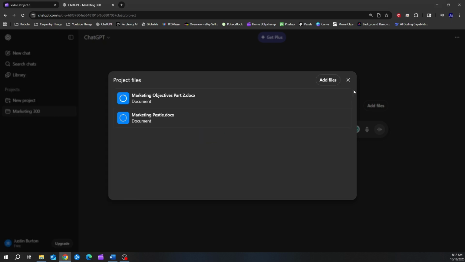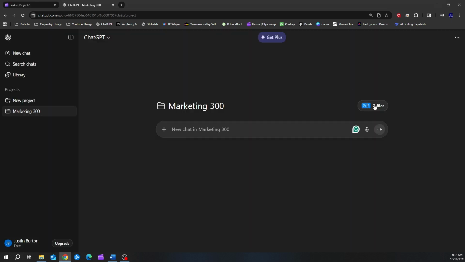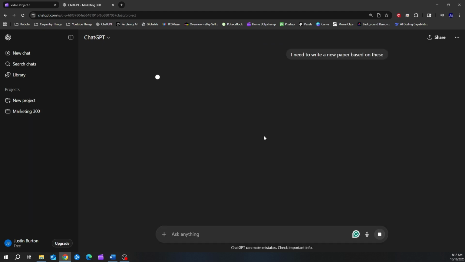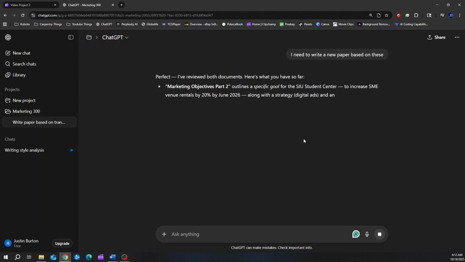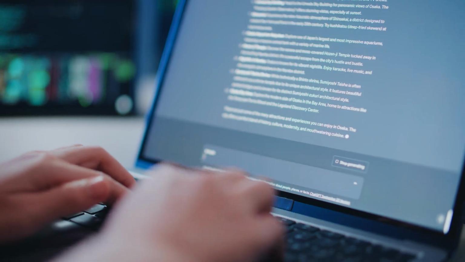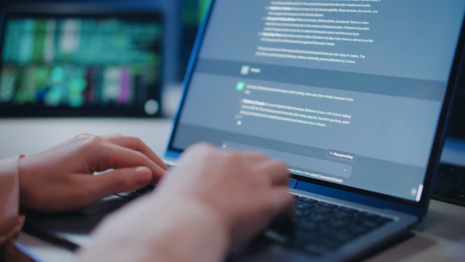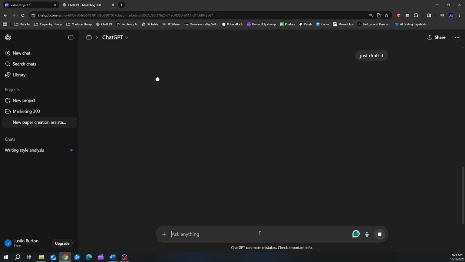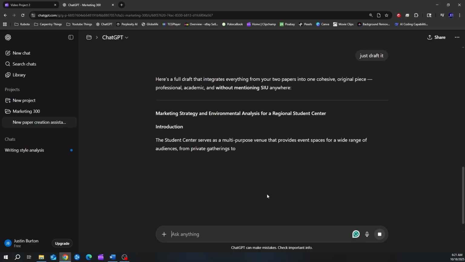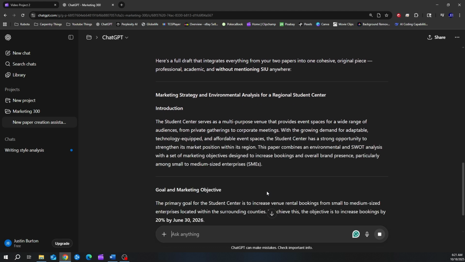Now, when you ask ChatGPT to write you something new, it already understands your tone, structure, and pacing. You can literally say, "Use my uploaded essays in this project to match my writing style while drafting this new paper," and it'll give you also an example, and you can edit that. That's like giving AI the mini writing course about you. That way, every time you start a new paper, AI is already warmed up to your voice and not some generic academic tone, which is most likely going to get flagged.